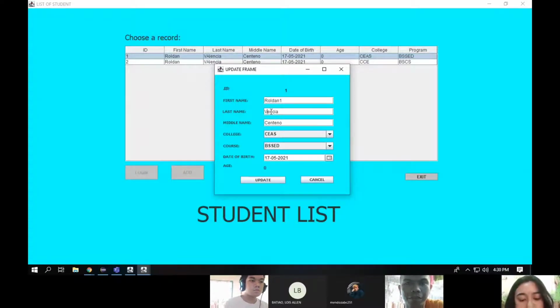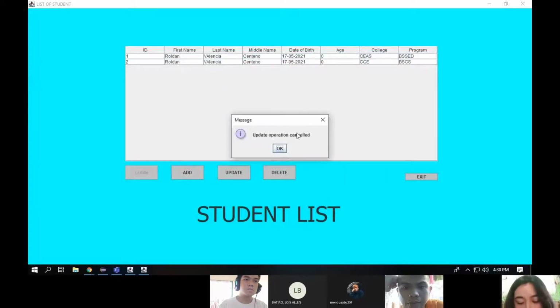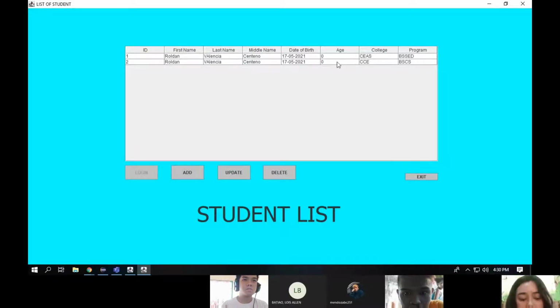As you can see, there are two buttons below, the update and the cancel. When the user clicks the cancel button, a message dialog appears saying that the user's update operation is cancelled, and nothing will change in the rows, which are their records.